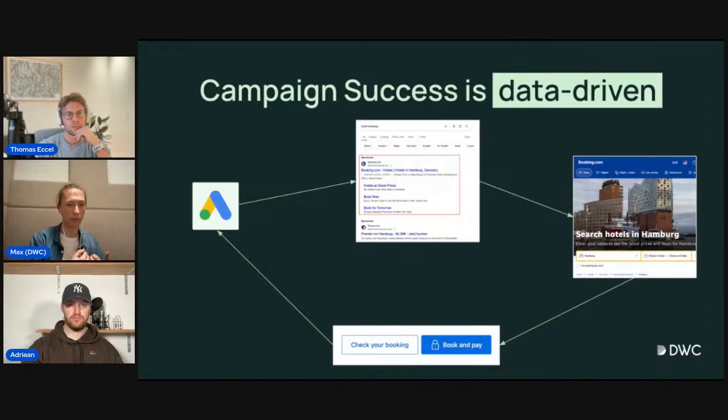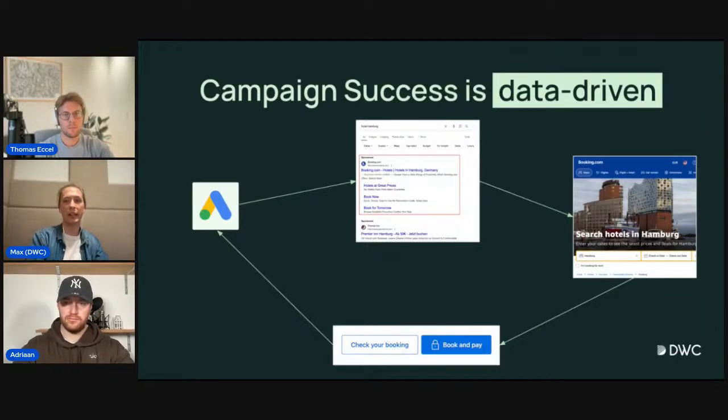Google learns from the conversions that you send to Google. And in that case, it makes a huge difference if you have an 80% or 70% or even 50, 40% consent rate, because the less data Google can feed into the algorithm, the less well it can optimize your campaigns, and the worse the outcome of your campaigns might be.